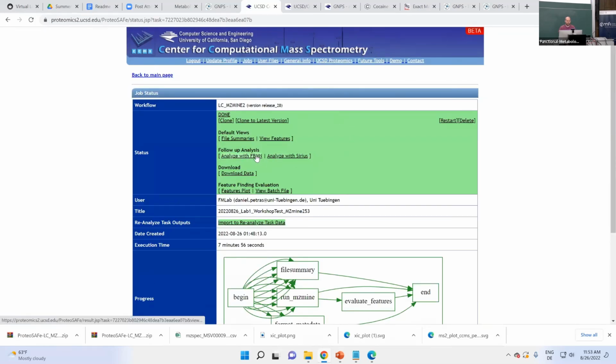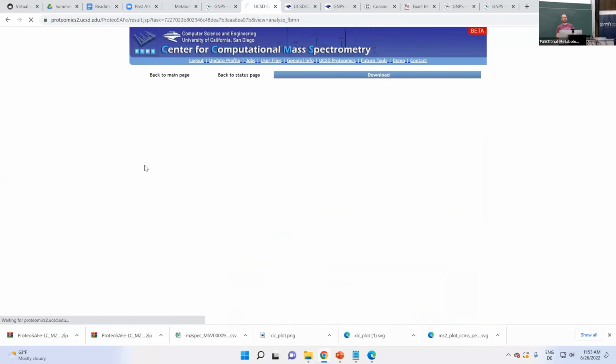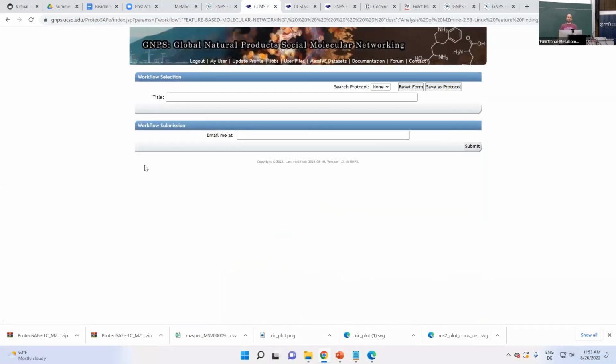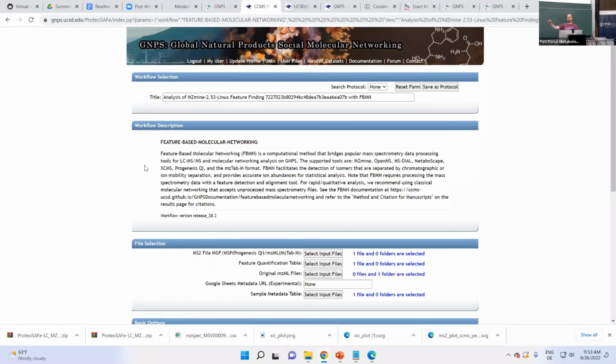there's this button, analyze with FBMM. Because the feature table and the MGF are in there, I just give it one click and move on and throw it into the feature-based molecular networking workflow to then end up already with the Cytoscape network. I can specify at the beginning a metadata table. I have not done that, right? So that might not be very useful for now. If you do that as a full part of your pipeline, then you have to add your metadata. All right, cool.